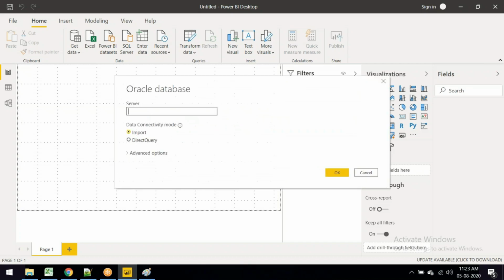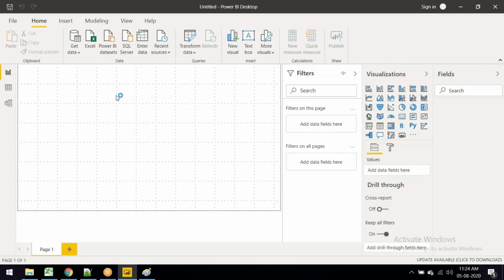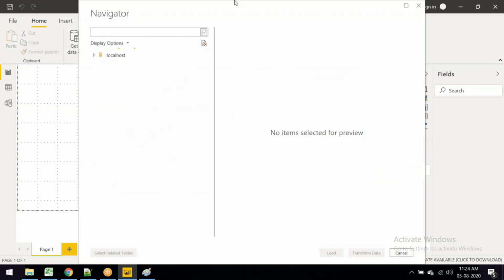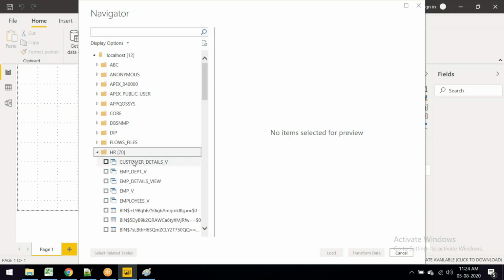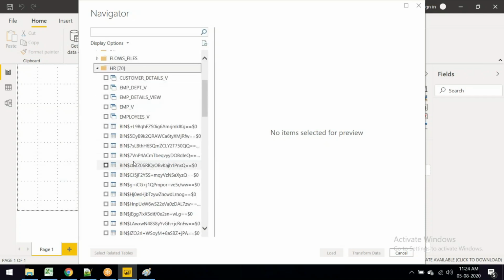And what is the database name you have to give? It's localhost. So click on localhost. Then Oracle will get connected. It will bring all the schemas. So I'm going to take the schema.